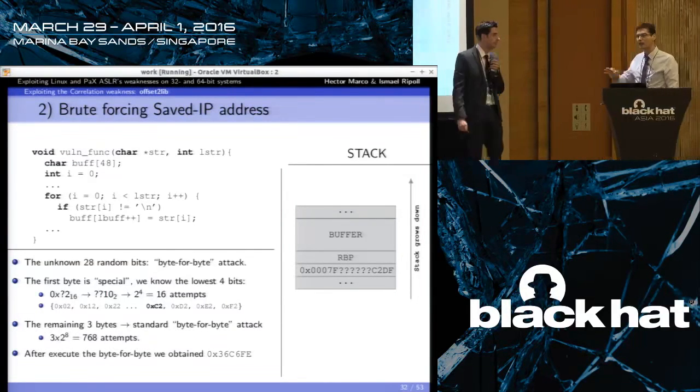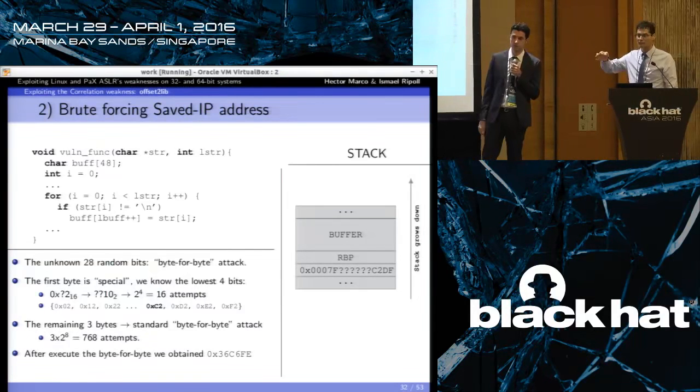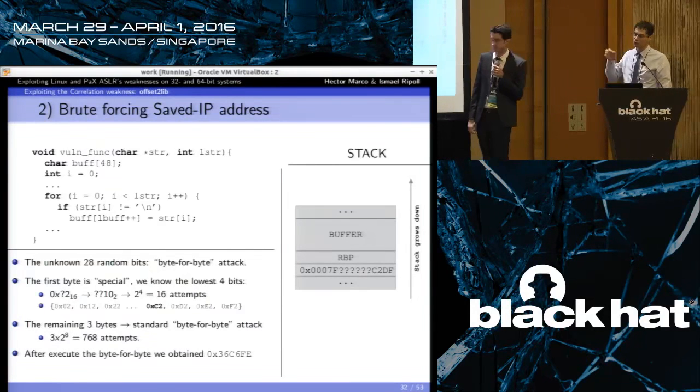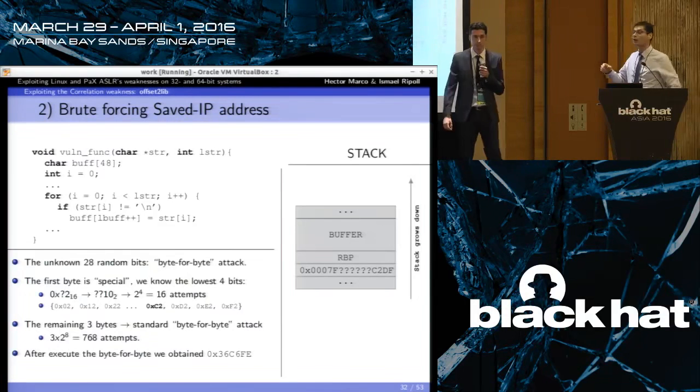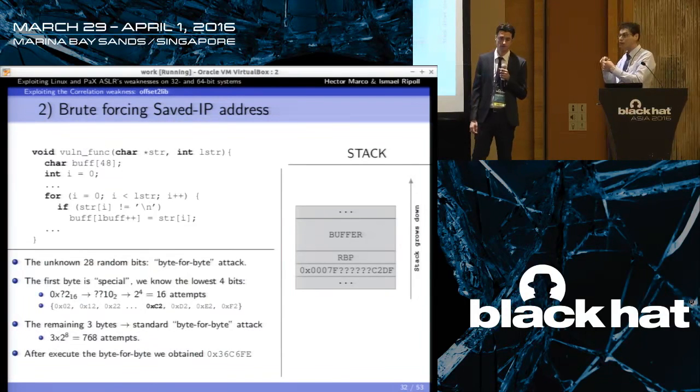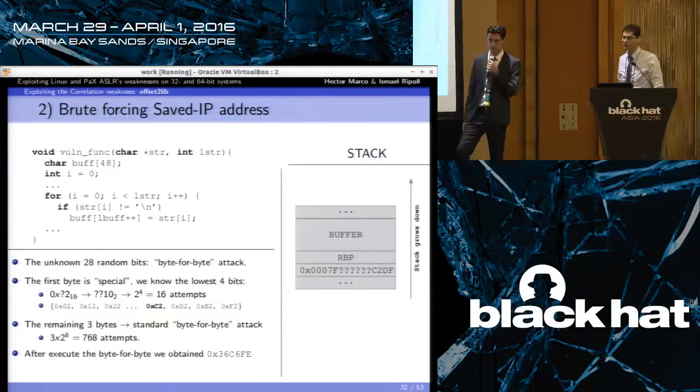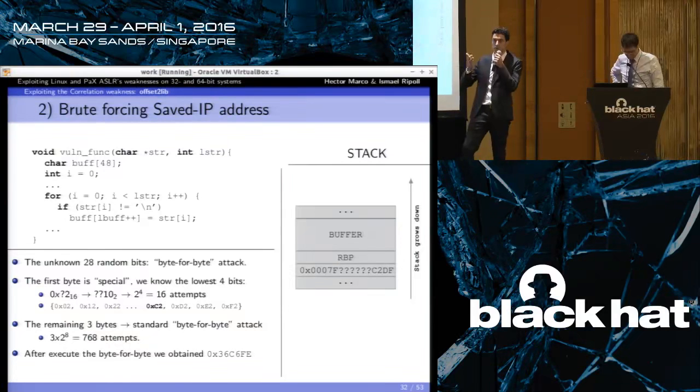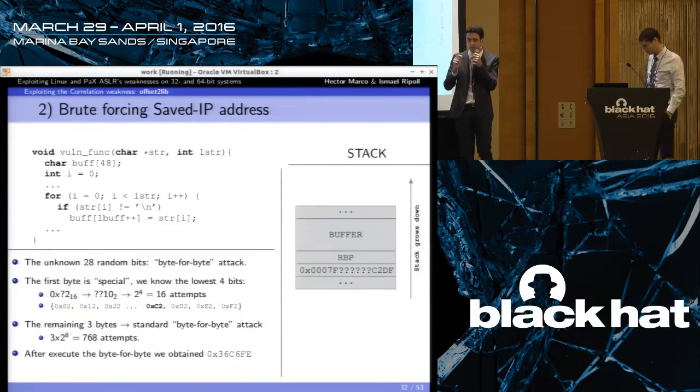Yes, it's one byte independently, one byte at a time, randomly guessed. So 256 for the first byte; once I know it, I can go to the second one, plus 256, plus another 256. It's not a multiplication, it's an addition. But you need to be able to overflow at byte level.